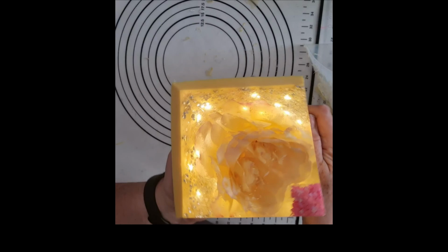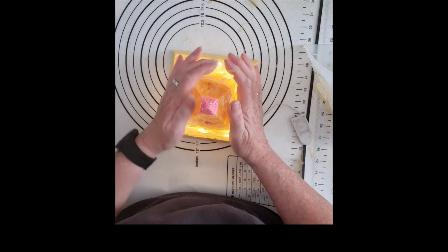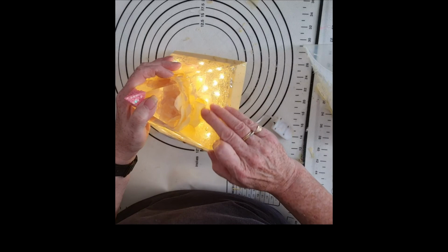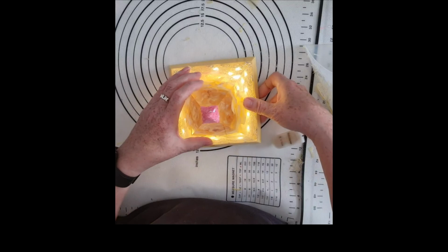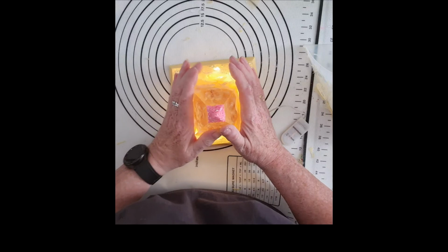Still. So hopefully you like it. Hopefully you enjoyed watching me make my cups and things. Oh, I've got a bubble there. Oh, what a shame. I have to try and fill that in and then sand it off. Give it a sand. Oh, that's the back, so this could end up sitting beside my bed. I'm loving it.